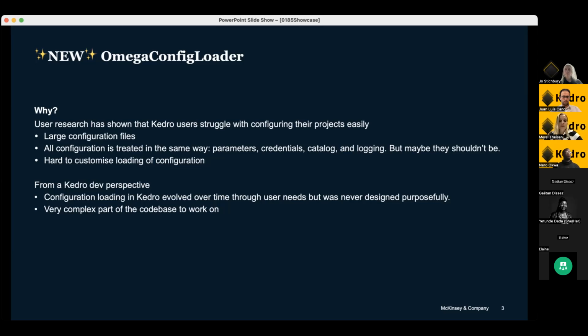Another pain point with the older config loader and template config loader is that they are very hard to customize for our users. So we do have an abstract config loader class, but it basically doesn't give you the right setup. This is definitely a design flaw on our side. And we want to change that by giving you a config loader that is suitable and you can actually customize as well. Because of course, we can add features, but there will always be features that are more niche, and we do want to allow you to do that.